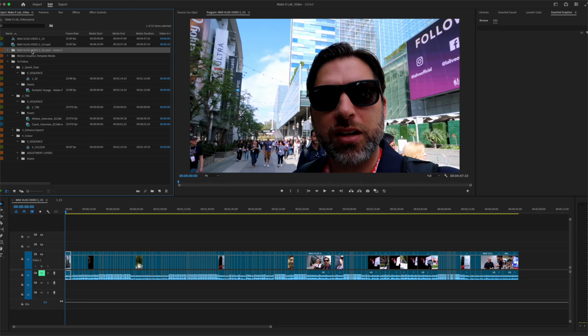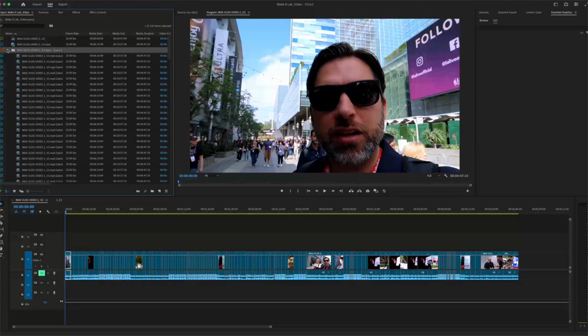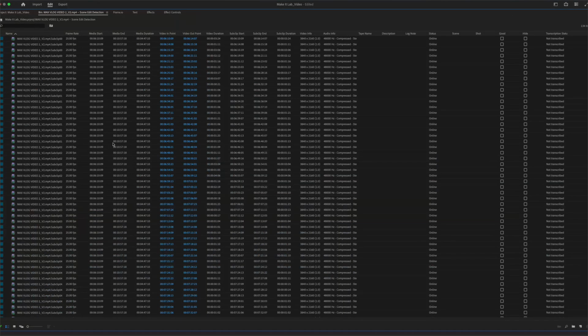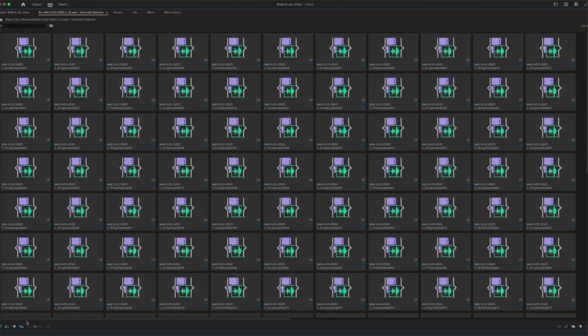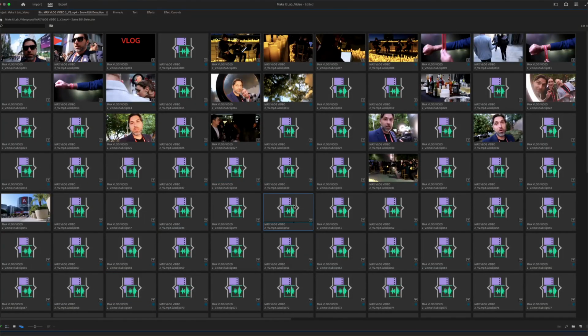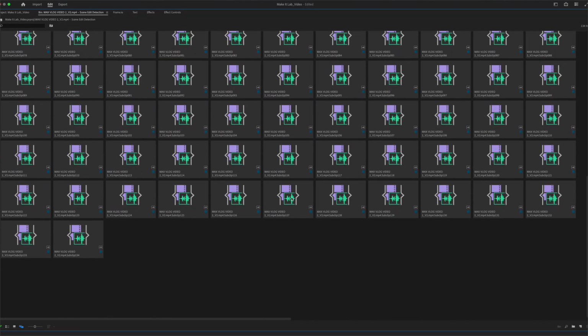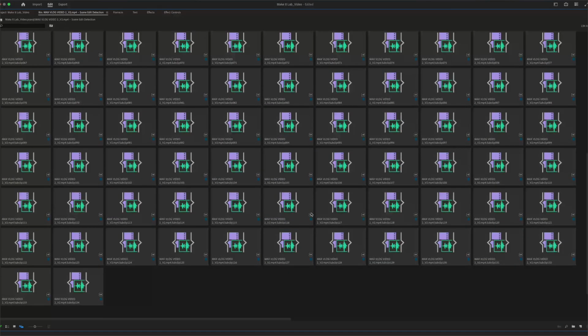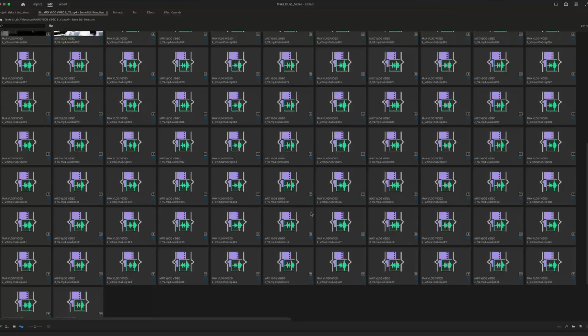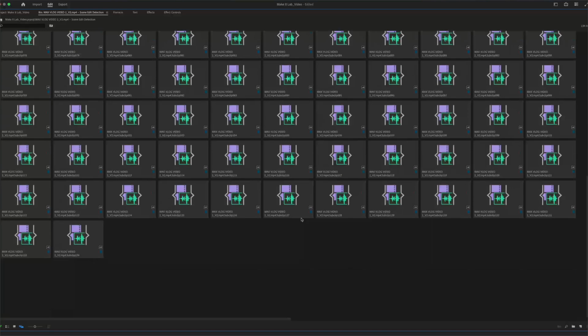But what else it's done is see this folder up here, or this bin. It's created a bin for us with all the subclips. I'm just going to hit the tilde key to go full screen on the project panel here. Now I can view it via list view, icon view, or freeform view. Now, this is a view in which you can see all these subclips. And now I can actually find all the clips or some elements of the clips that I want to use and build out a new video for it. And let me show you how you could do that.